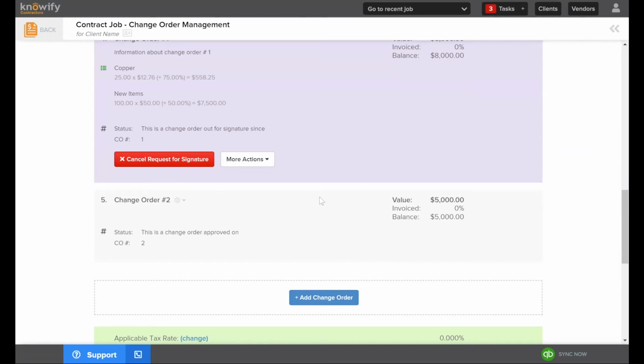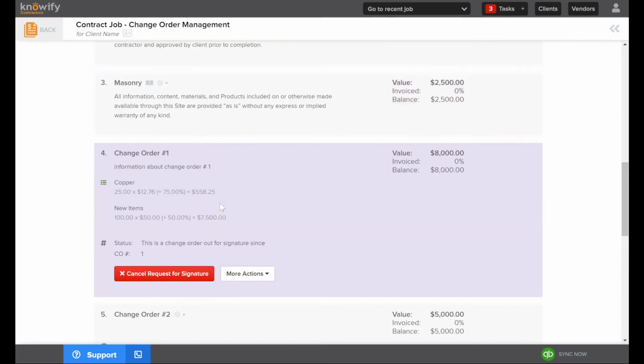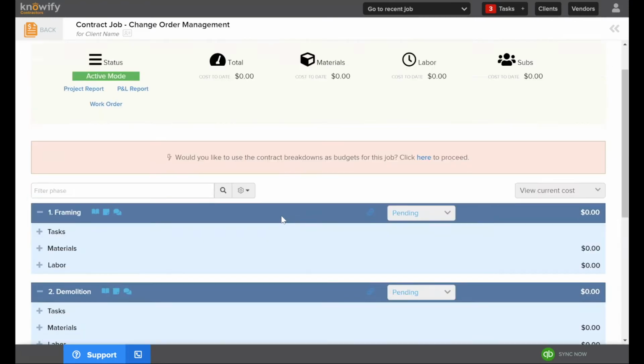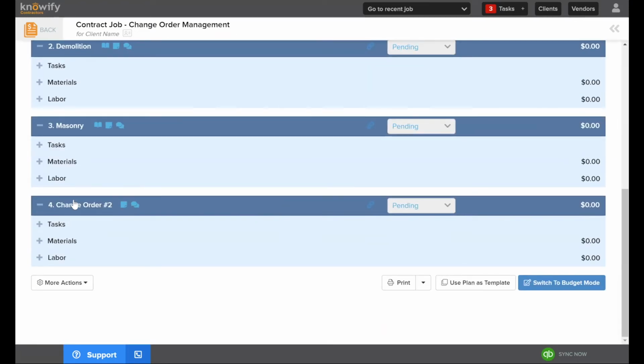And just a reminder there, the job costing style, when you create your project, that's where it asks you to choose between simple, advanced, or professional. And based on what you choose there, we'll be able to automate this for you. For example, this job, I believe, was created in advanced mode. So once this change order is approved, if I go to the plan and track section, I should automatically have a job phase set up for this change order.